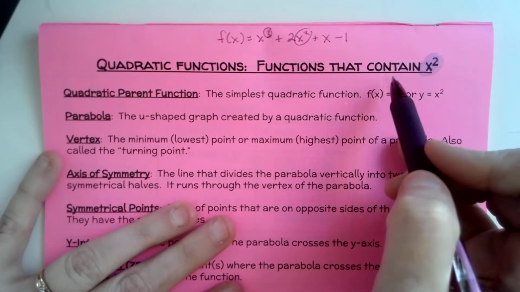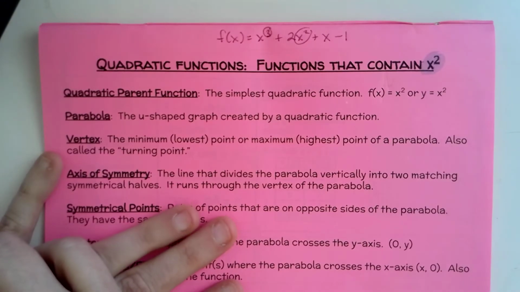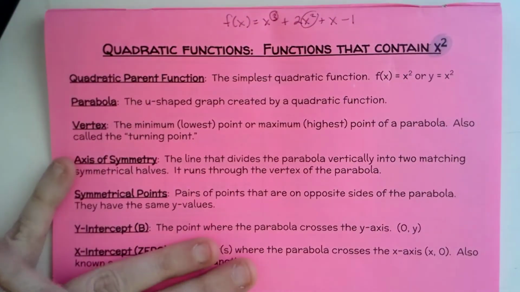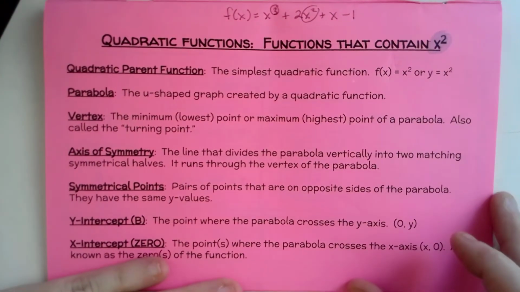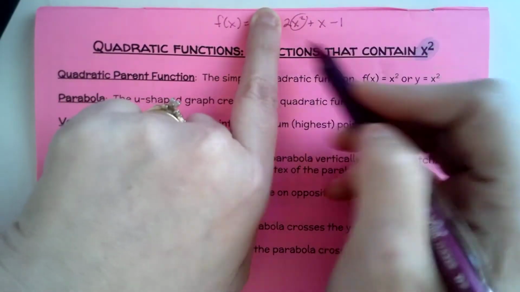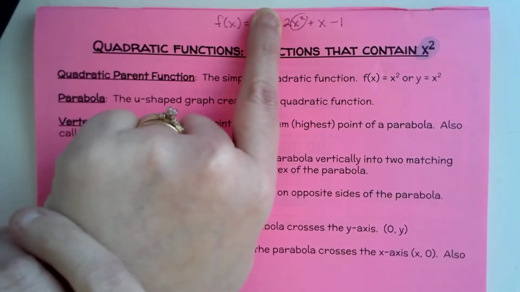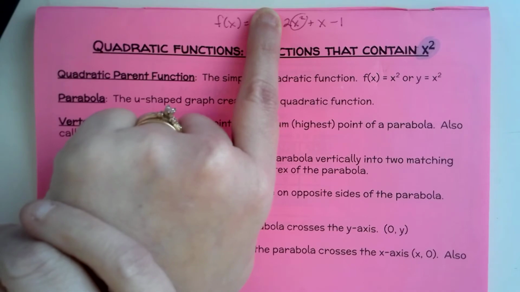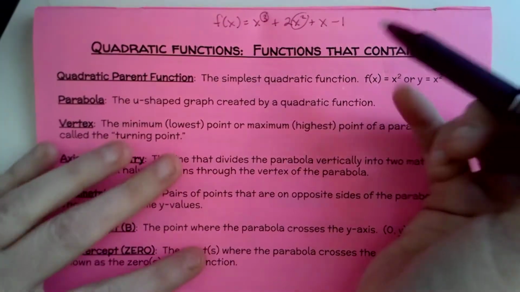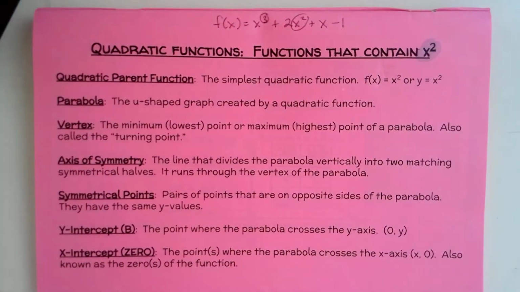So it can't just have x squared, it's got to be the highest positive exponent that you see. We'll talk a little bit more about positive and negative exponents when we get to Unit 6, but for now, if the x to the third wasn't there, then this would definitely be a quadratic function, because the highest thing I see is x squared. So really that's all we're adding. Before, when we did linear functions, we had 2x plus 5, now we're maybe saying 3x squared plus 2x plus 5. So we're adding another type of term.